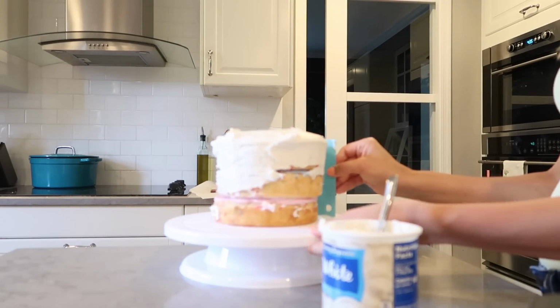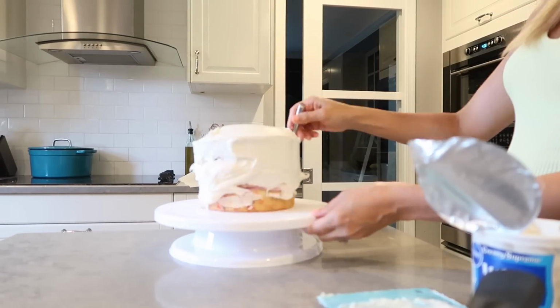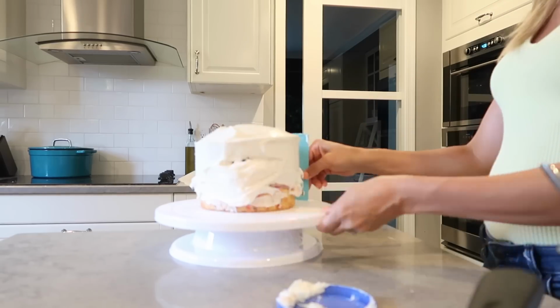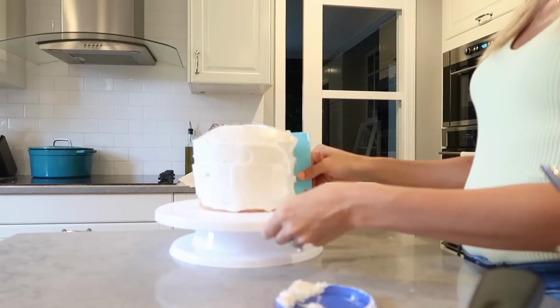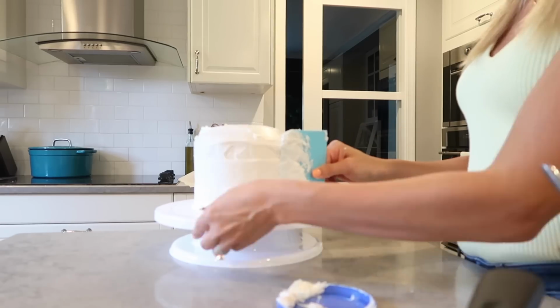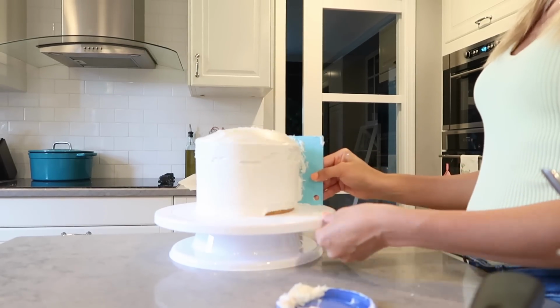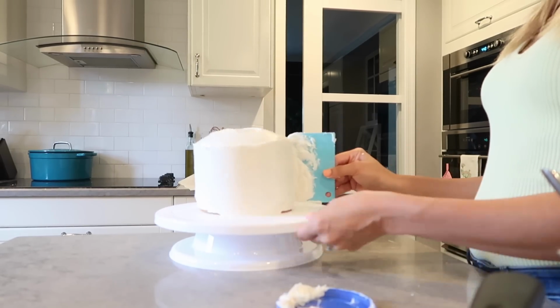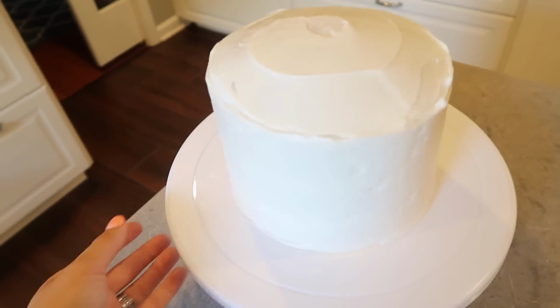I remember in this moment, my anxiety was through the roof because I was like, how come this is so hard? Like, in those YouTube videos, they make it look like this icing just slides all over the cake. But I can't even tell you how long this took me, you guys. It looks fast because it's sped up and cut up in here. But I probably did this for at least like 45 minutes, layering more icing and spinning. It was ridiculous.